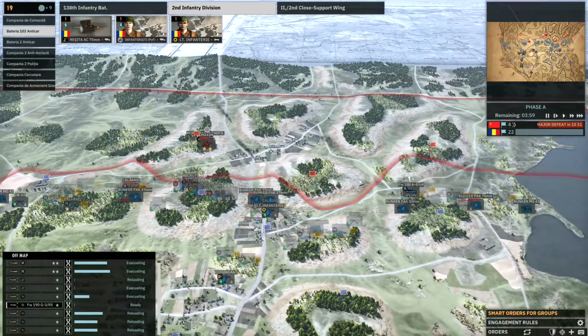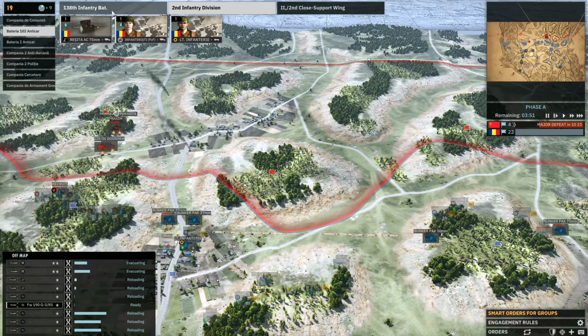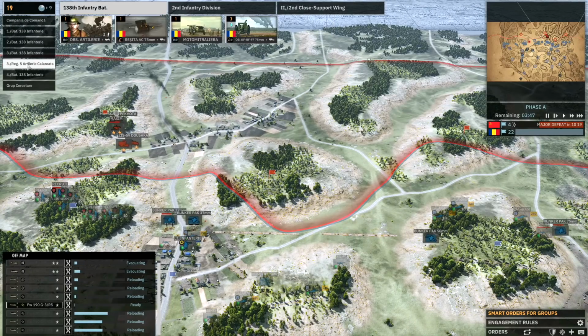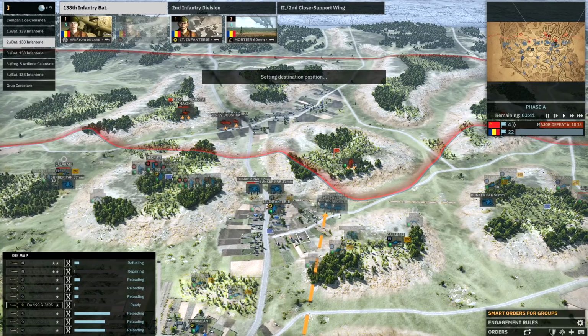I'm going to want to control the extra flags though to get the total victory maybe. I don't know, doesn't really make a difference. I think it makes it end faster though. So maybe I just sacrifice my recruits to go take that back. There we go.